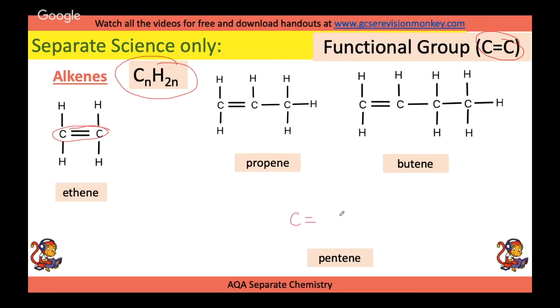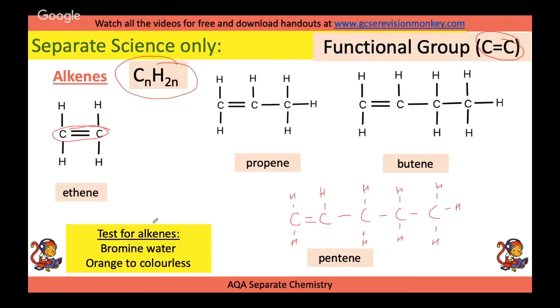And pentene, for example, if you're asked to draw this, or any of the ones, pentene would have 5 carbons. So only one of them has a double bond. It's easier just to draw it at the start, and then we draw the extra ones on. And then each carbon has to have 4 bonds. So there's 2 there, so that can make 2 more. There's 1, 2, 3 around that one. It doesn't matter if it goes top or bottom, but that will make 1 more. And each of these will have, again, 4 bonds each, like so. So you might have to draw those in the exam.